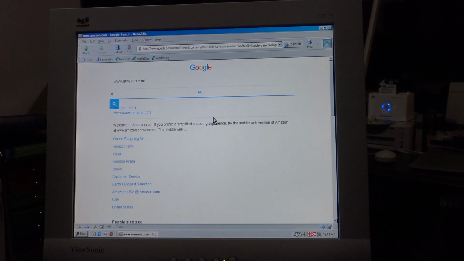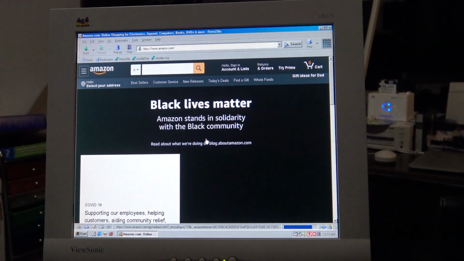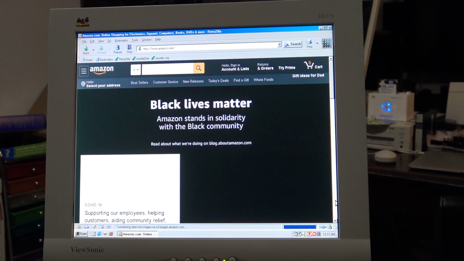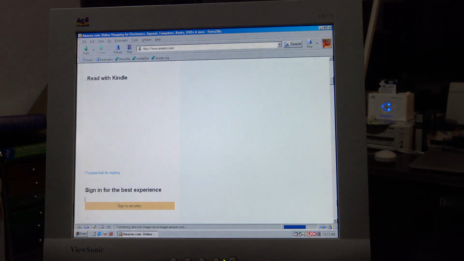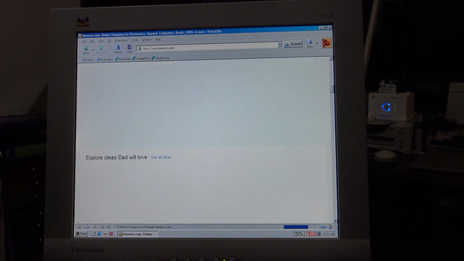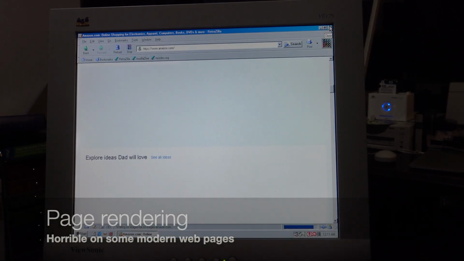Let's go to Amazon. There's that. It does take a minute to load, but it doesn't give you a security error. It's just horrible, but at least it gets there.